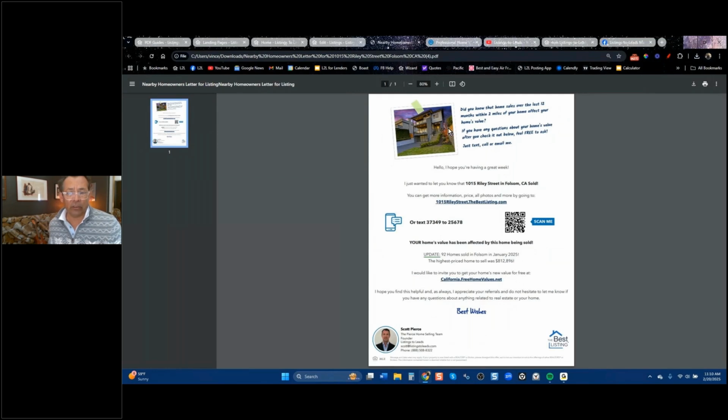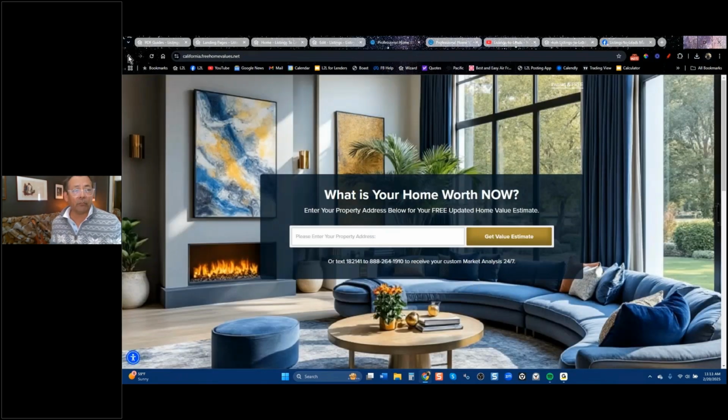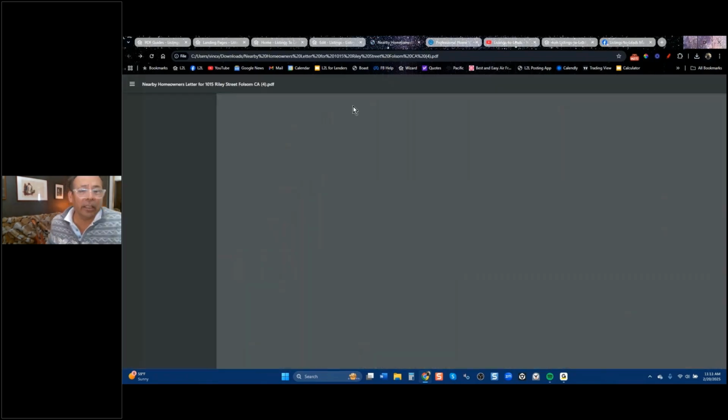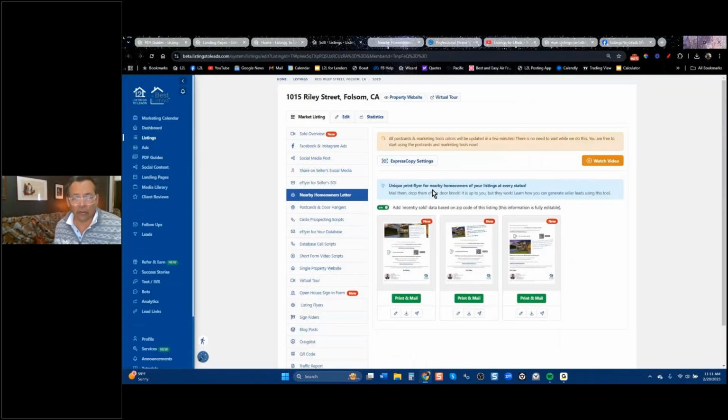And notice it's not a really complicated letter. It says, hey, we just sold this home. Go here and go find out about it. You're going to become a lead. But it's also going to say that it affects your home value, and go here with this piece of paper to this website and get your free home value. So when you're mailing a letter to people with equity, that's one of the smartest things you can do. And you would be getting some of the highest quality leads.